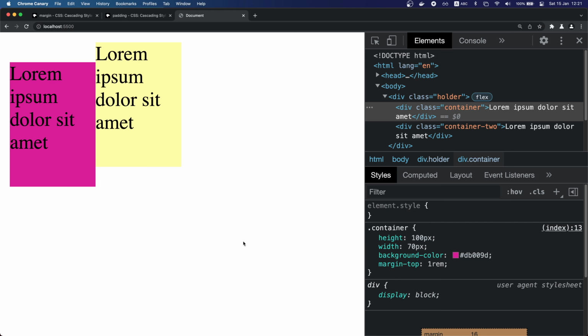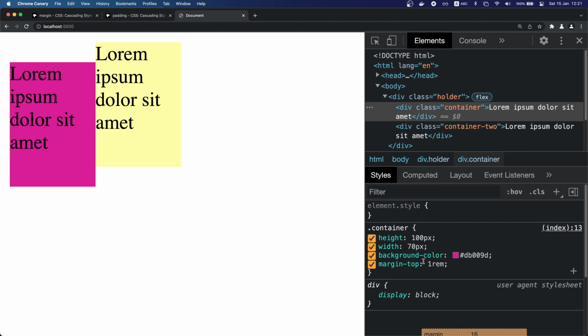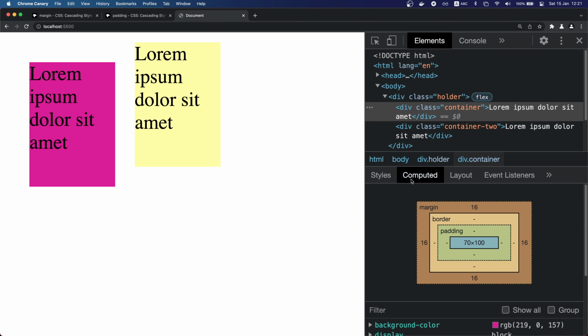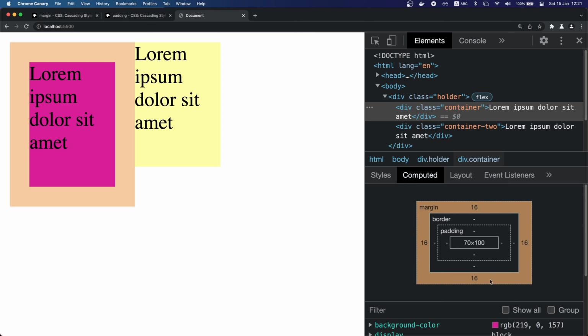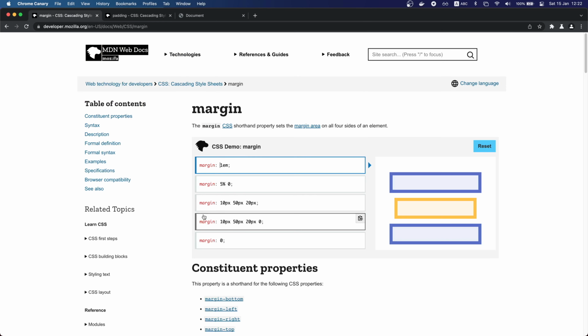So we can specify a lot of types of margin. A shortcut for it, if I want all of the sizes to be the same, I can use just margin without any size, and it will apply the value to all of the sides. Let me show you how it looks like. Okay, so it applies 16 pixels to all of the sides of the margin, to all top, left, right, and bottom.